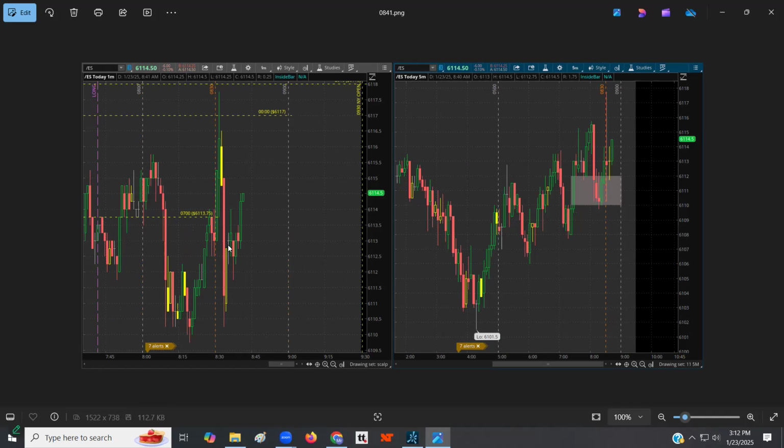0841. So again, nice. Got in that trade right there, taking off. And look at the 5 minute chart on the far right, bearish pin bar, that big red one over the economic news at 8:30. Expecting a retest.